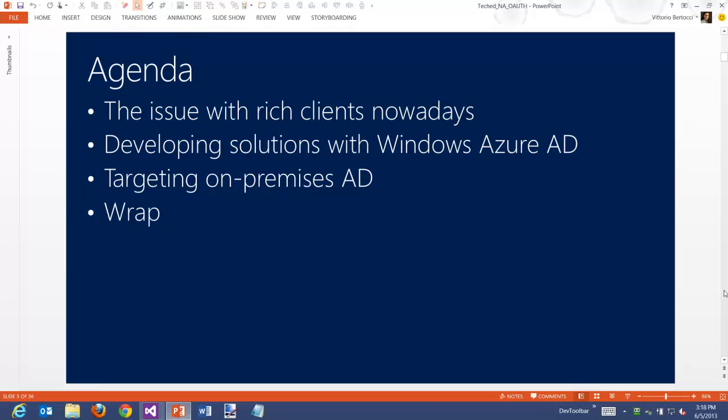It is very likely that I will bore you with some theory at that part. However, I cannot skip it. I agonized about, should I show the theory, should I skip it? However, since I assume that some of you develop also for a non-Windows platform, how many of you develop for non-Windows platforms? 1, 2, 3, 4, 5, some. Excellent. So the idea is that here, behind the scenes, we use protocols that are pretty much standard. So you can reproduce any of the things that I will show in any platform.